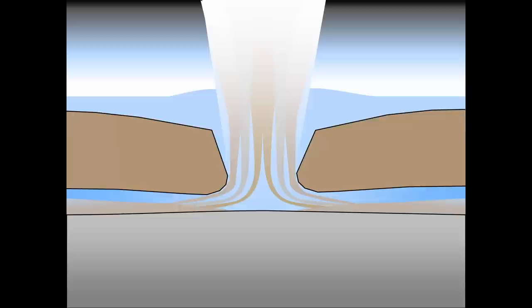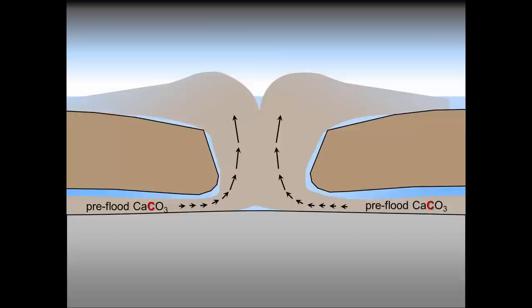In the initial weeks of the flood, pressure in the supercritical water dropped as it escaped the confines of the deep. Some limestone was ejected completely from Earth along with rocks and many other sediments and minerals that would eventually form into asteroids, comets, and TNOs. This explains why limestone, a substance that forms in liquid water, is consistently found in the deep frozen makeup of asteroids and comets. As the flood progressed and the fountains stopped ejecting material, enormous amounts of limestone salts and other sediments, which had outsalted onto the chamber floor long before the flood began, were swept up to Earth's surface. As pressure and temperature dropped in this mineral-rich slurry coming up from below, still more limestone precipitated again out of solution.